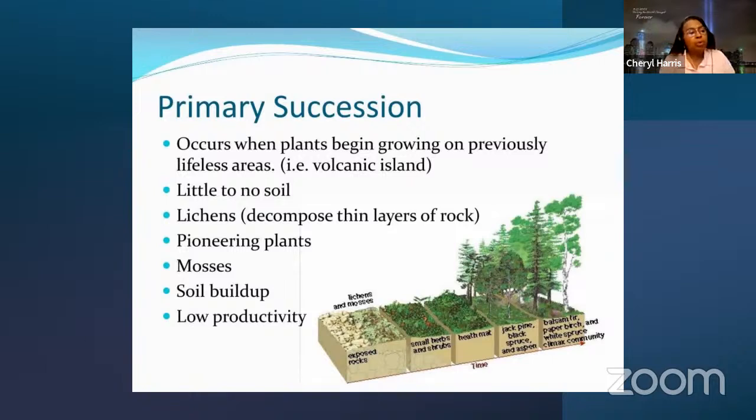Which is the important part of looking at secondary succession, because when you have something like a natural disaster, something that took thousands of years, hundreds of years to create is wiped out in an instant. And then we have to look at that growing back. All right, anybody need me to stay here?